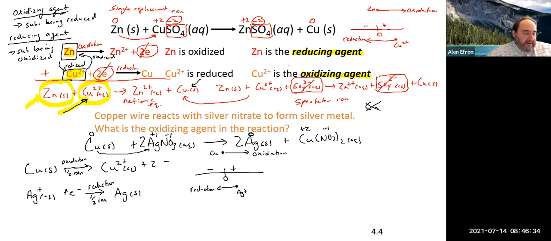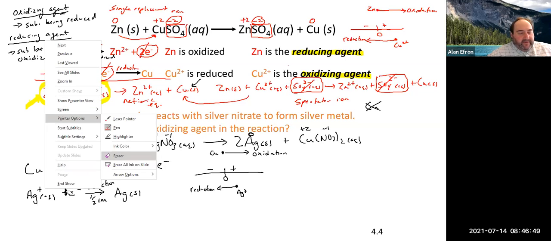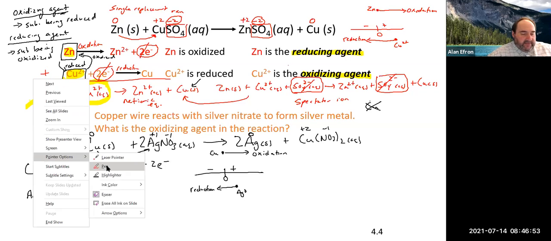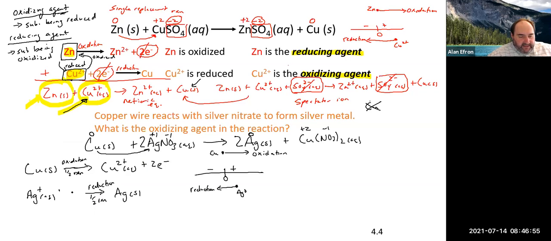This is not balanced, right, in terms of electrons? I had 2 electrons in the first half reaction. I have really only 1 electron here. Remember that when we write these half reactions, they should have the same number of electrons. That means that to balance it out, I would really need 2 electrons in the bottom one. So I would just multiply the whole bottom half reaction by 2.